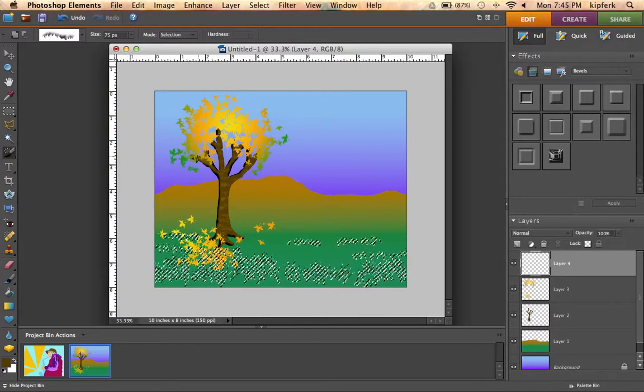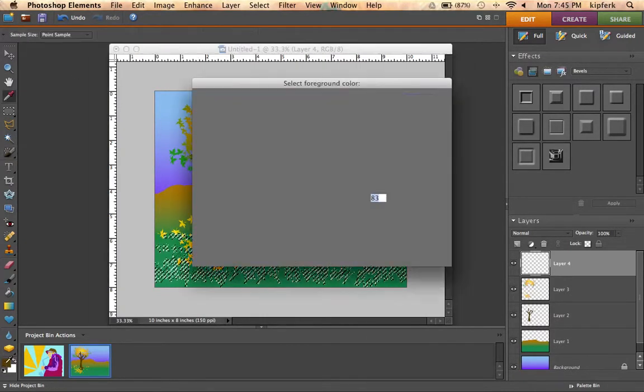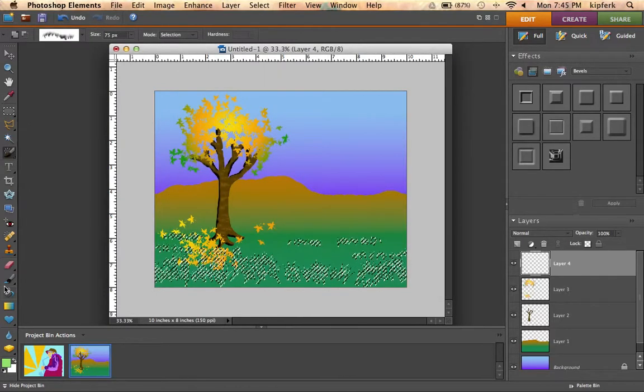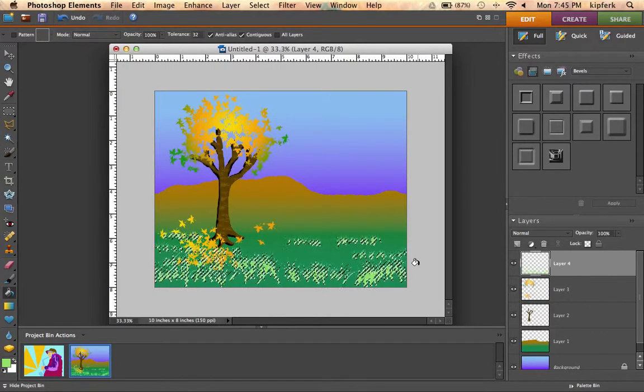and going behind that. And I will go ahead, choose what color I'd like to fill. I'm going to make this kind of a lighter green tone, and I can take my paint bucket, click anywhere around my selection, and it should fill that in. So if I deselect, it'll show me what I have, and there you have it. You have a bit of some grass in there.